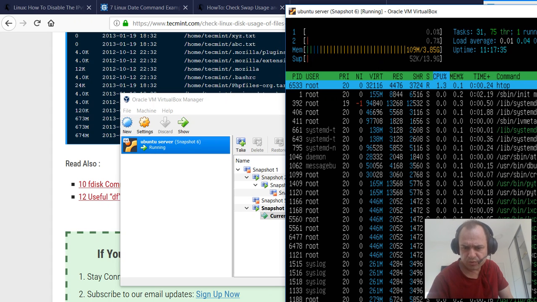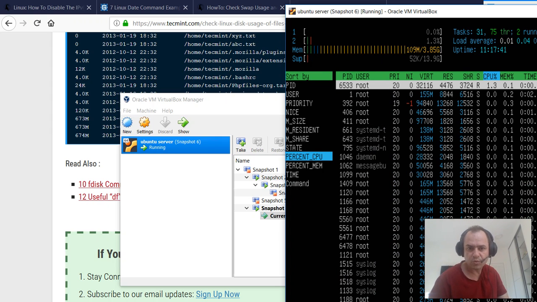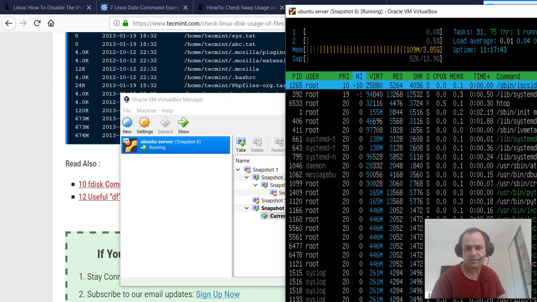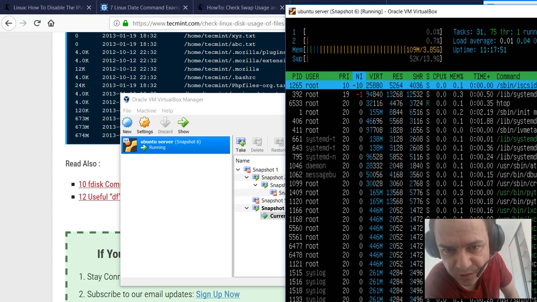If you want to sort by something, you press F6 and you can sort by the nice. I will not explain what the nice is, but here the system general is running nice -1. That's very not common.